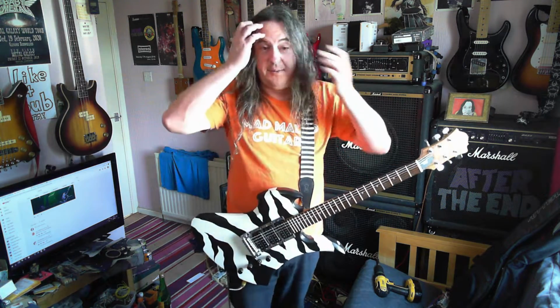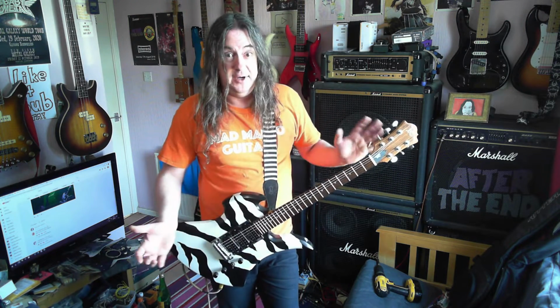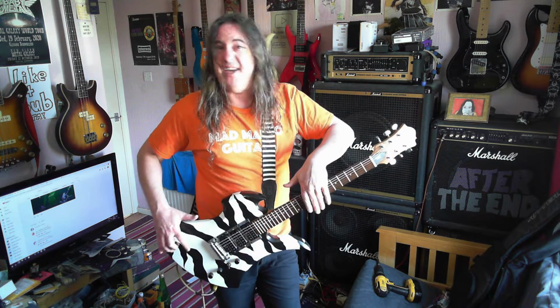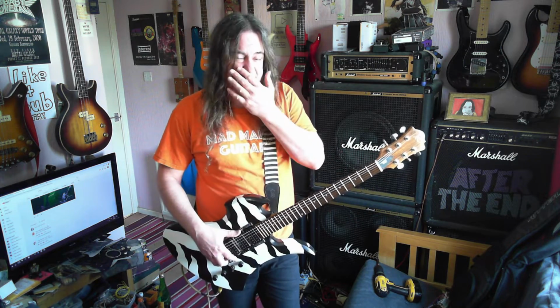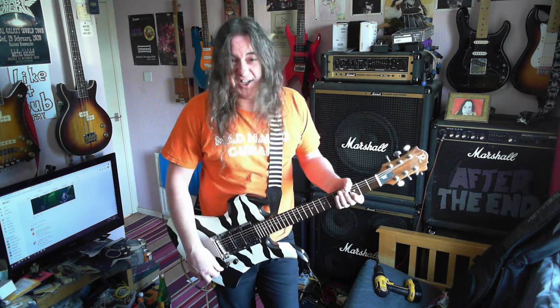Yeah, so that was what I'm thinking there about. Even the more expensive looking one, like that ST with its neck through and all that, and this is just a bolt on, just the quality of the woods. I mean, there's not much in it, it's quite a basic model. Obviously I put a third pickup in. And this is also the last time I put 3 humbuckers on a guitar, because there's really not much point, really. The way I've got it wired in just now is not too bad.